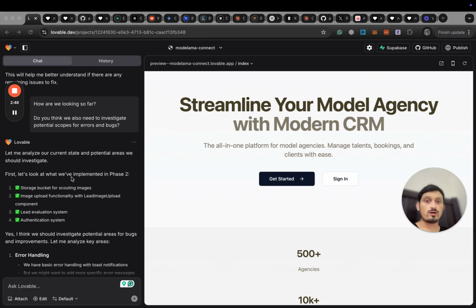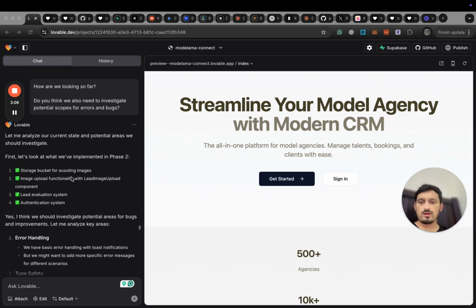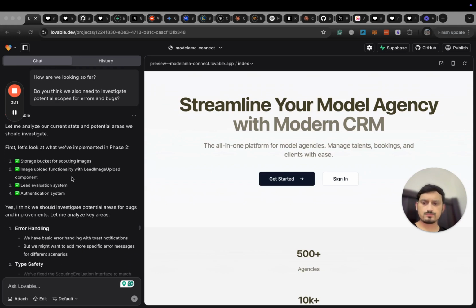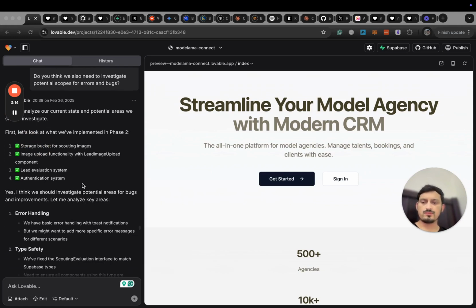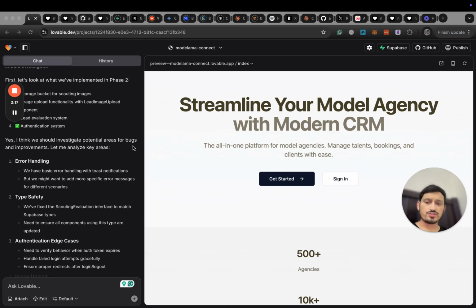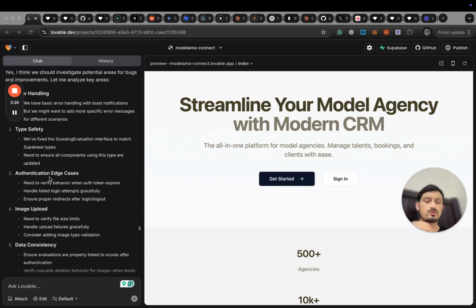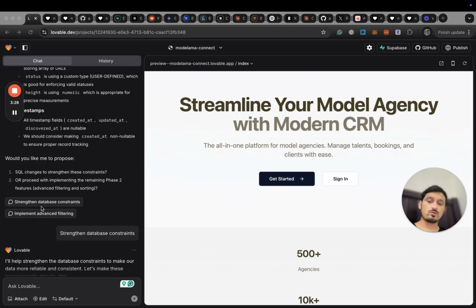As I know that I'm not a perfect coder, and I don't have even the brains of a power project manager, I might want to have some sort of synchronization with what AI is suggesting and then add what my best intuition tells me to do. So here it is talking about, okay, we have implemented this and that, but there are a couple of potential areas of bugs and improvements. This way it gives you a good amount of tool tips or some exact action items that you can just click on and then it will start working on it.